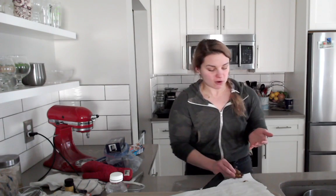I want to try it because who doesn't love a warm chocolate chip cookie? Mmm. Oh yeah. My favorite part was the salt on top. These are so good.